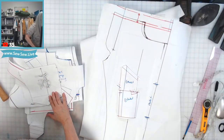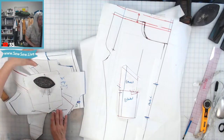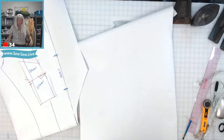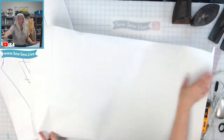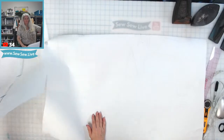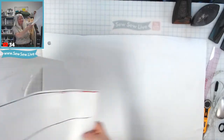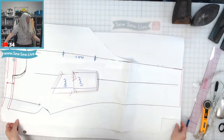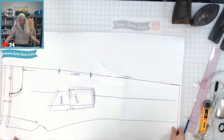Weight. There we go. Oh, really? That's funny. Okay. So we want them 21.5 inches up.